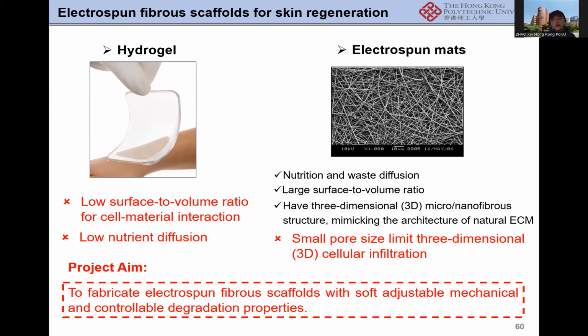The problem is that when we are making the wound dressing, we normally make these materials very thick, and once we make the nanofibers very thick, we might actually make the pore size tiny. In this case, if we are seeding cells on top of the scaffolds, the cells may not be able to penetrate and infiltrate the full thickness of the materials. So what we want to do is make something soft and elastic, so we can seed the cells on top of the materials and the cells can easily infiltrate the whole scaffold.